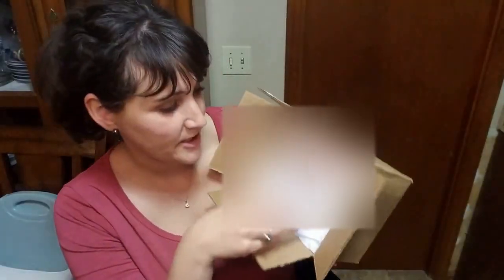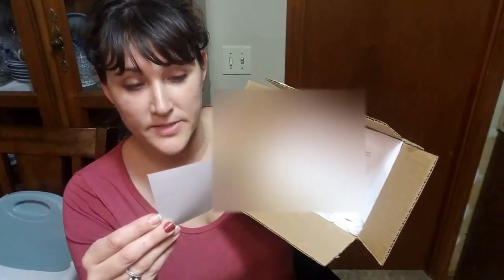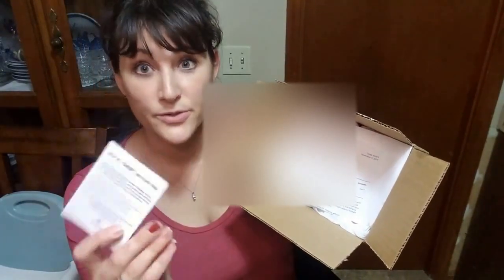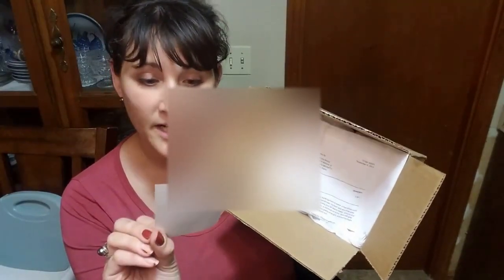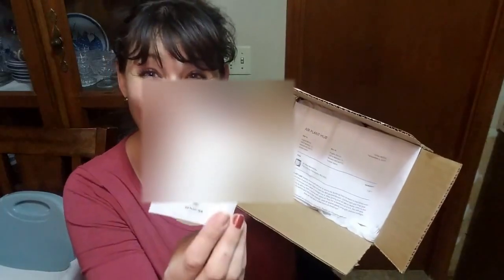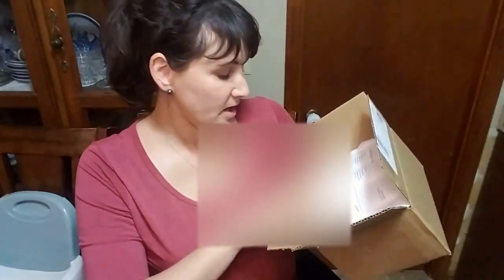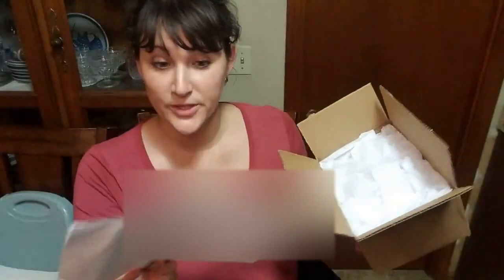So here's the box. Sorry, it's bright in here. They have a Help Us Grow air plant hub. Once a month, they'll select a random customer who's shared their stuff on Instagram, Facebook, whatever, and they'll select a winner for a free air plant greenhouse mix. So that's kind of cool. And then they have my order and it says air plant care. They give you a little care guide for what to do with your plants, which is super helpful.